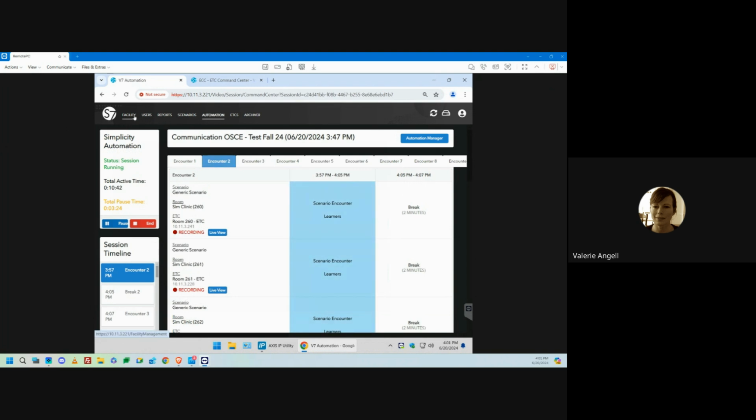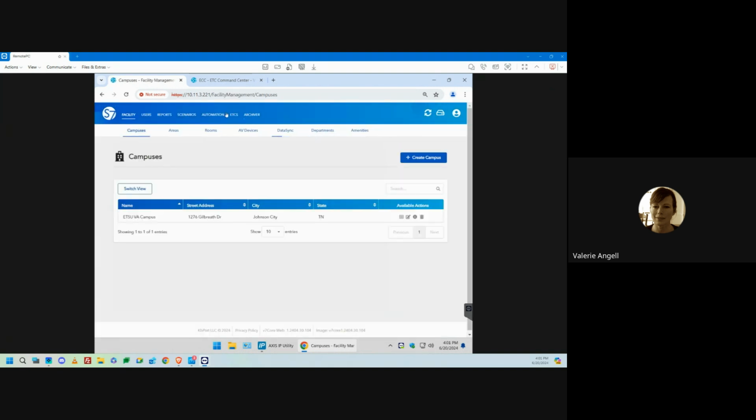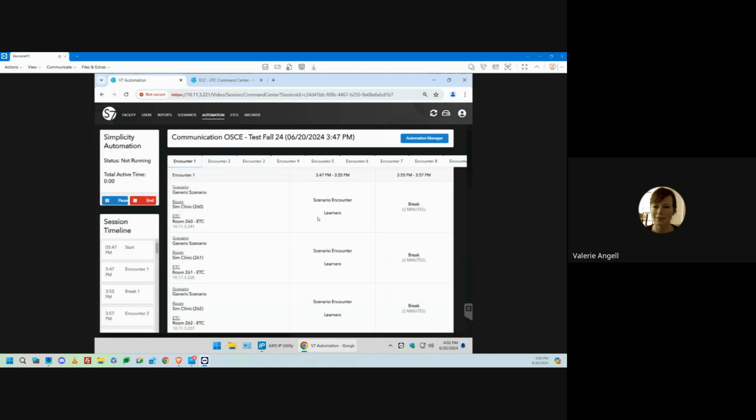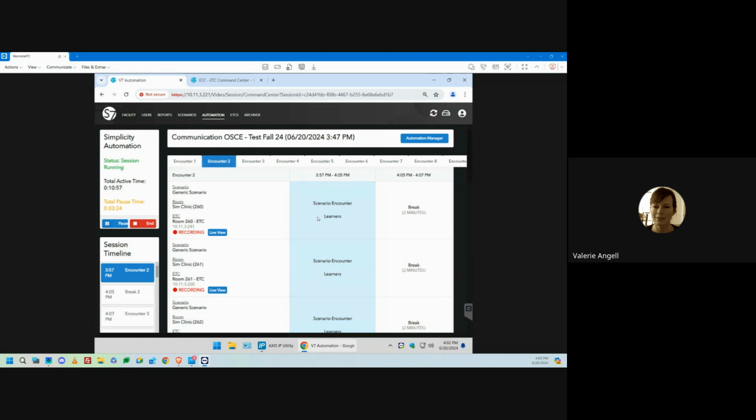When you do leave this page and come back to it, you've got to find the right session that's in progress, and you'll see this was the one that we're doing, and then it's going to take a second. It's going to queue up, get status from all the ETCs, and then pop you into the right segment within the automation. So the idea is that you guys shouldn't be stuck anymore. V6's automation tools sort of required you to stay there through the whole thing. And if not, anything could go wrong, but you couldn't overcome it.